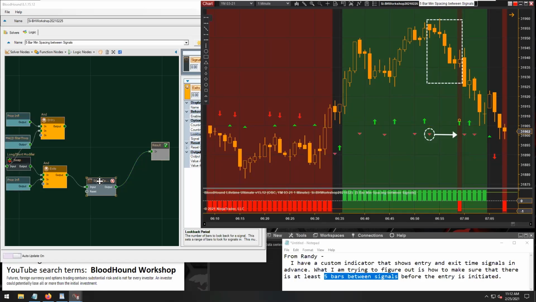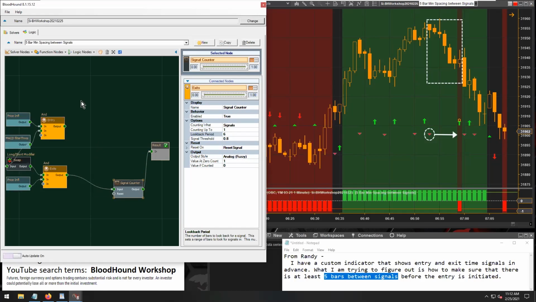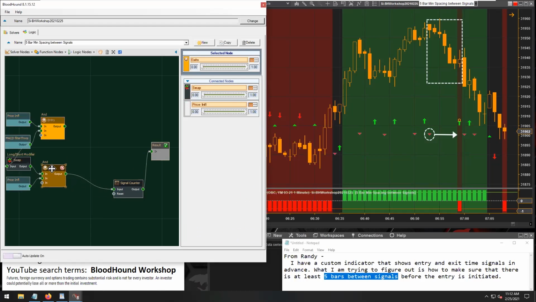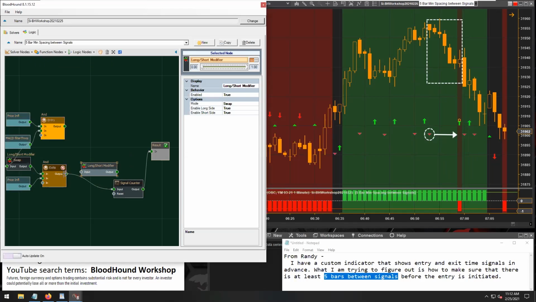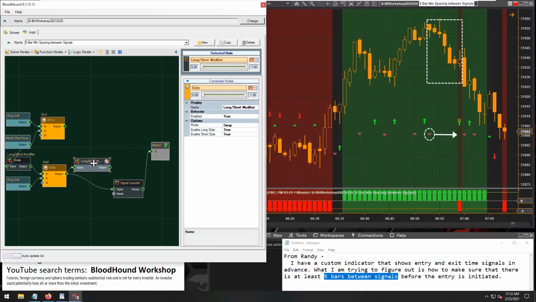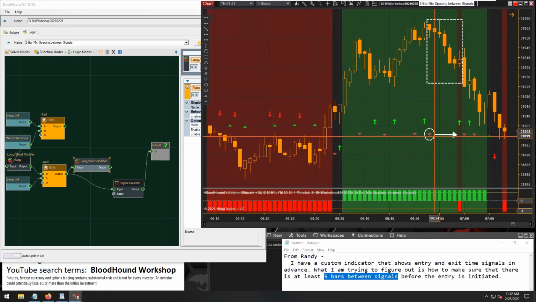So what we need to do is we need to basically reverse or swap the exit signals here. And so to do that, for example, this was a short exit signal, but we don't know if the next entry signal is going to be a long or not.